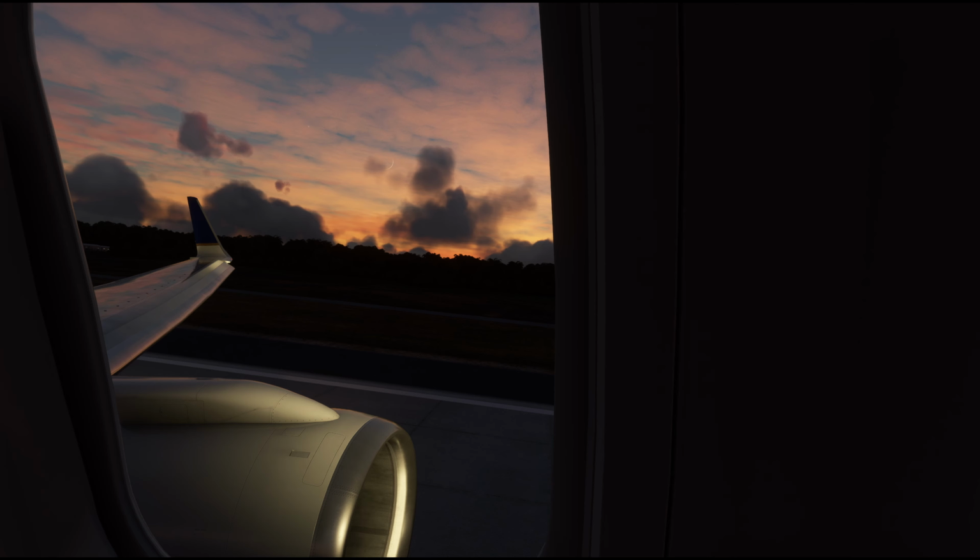And I get that's a bold statement to make for a company that hasn't released anything, but people will see that we mean business when we release the 757. We're not messing around, guys. We also get compared to a 757 from X-Plane, and I'll say this, we firmly believe we're going to have a better product in every single way than that 757. And I'm not saying this to bash X-Plane by any means.